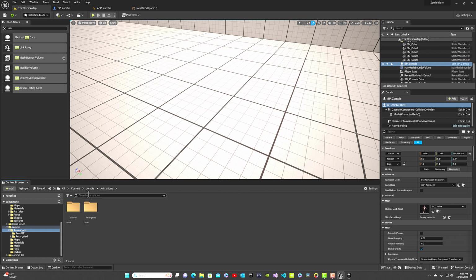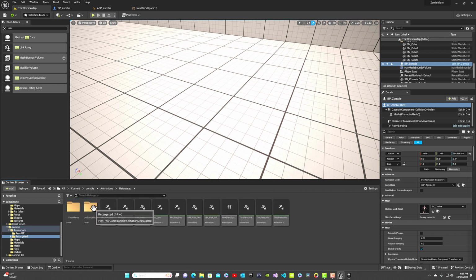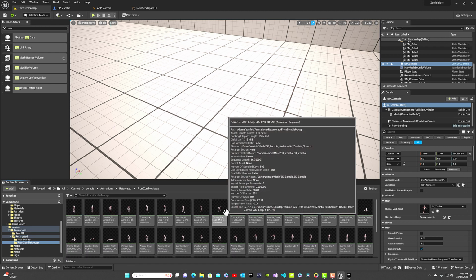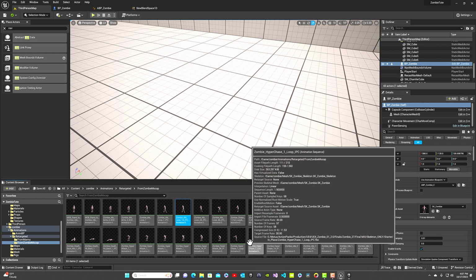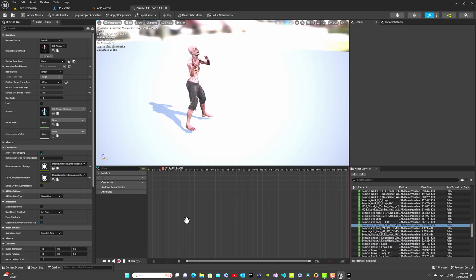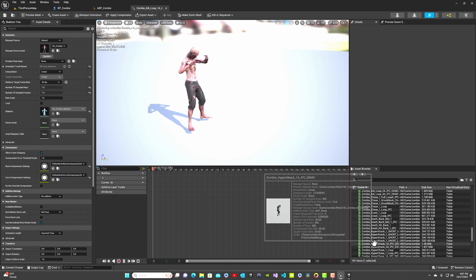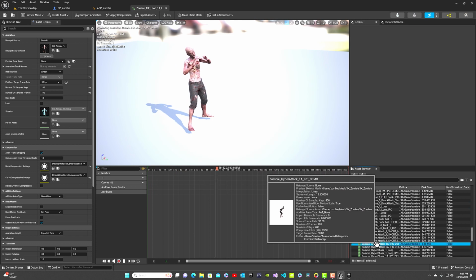So here we are in the zombie directory. Here's our animations folder, and all the animations that we retargeted are in this from zombie mocap folder. So here's an attack loop, for example, and let's just look at that. Not so great. Hyper attack. I think we like those.